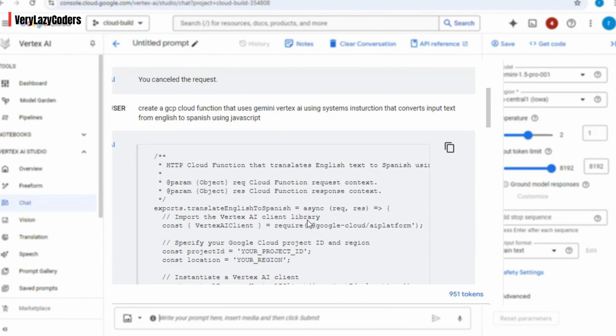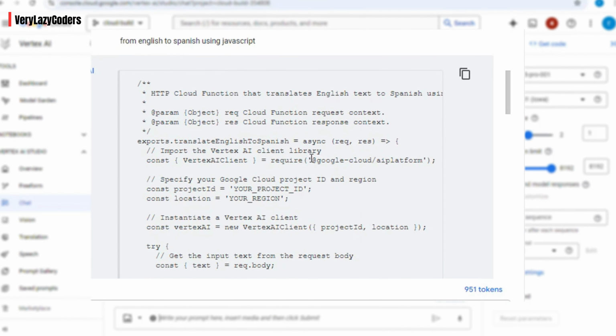The problem with this output is that it's using an obsolete library. I think the problem here is that the model was trained on older data, and at this particular time there's a better library, or a better SDK, that we would need to convert this into an API.